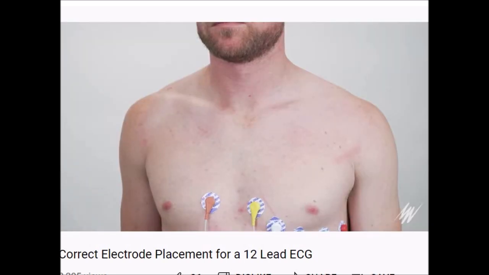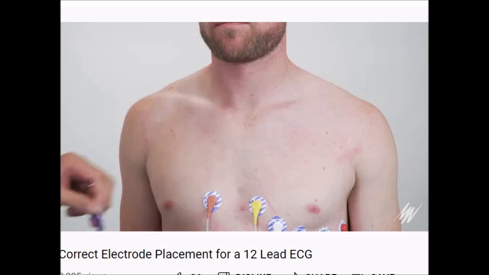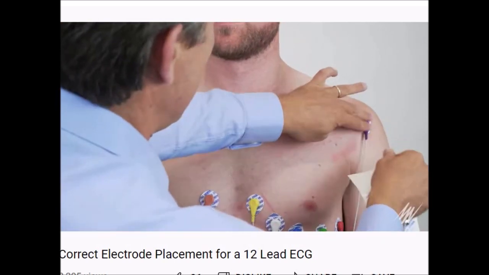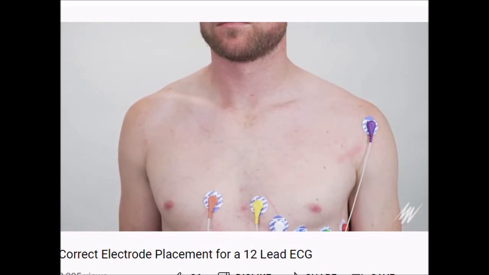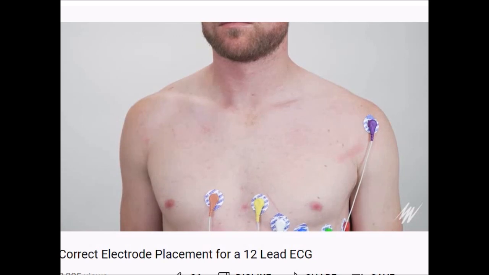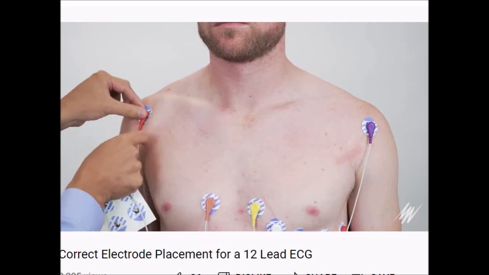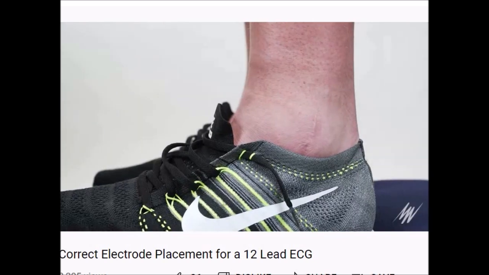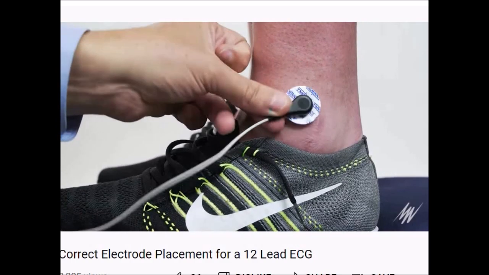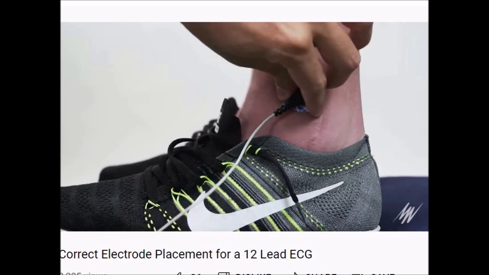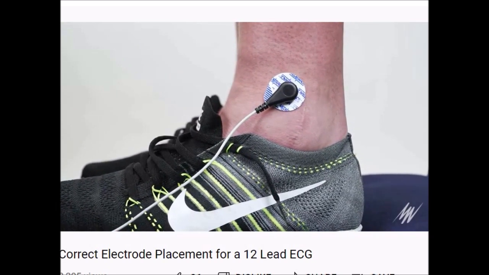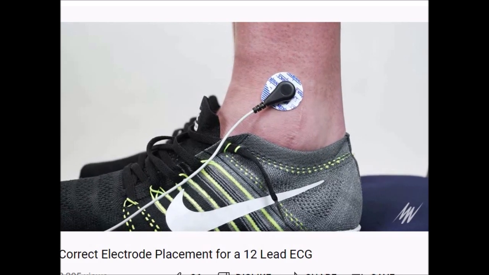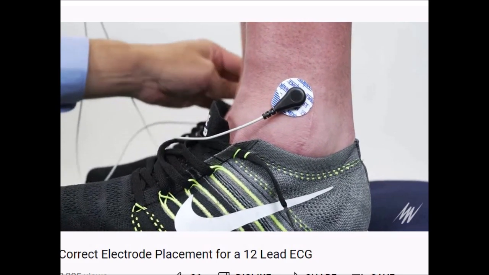Right, now we're going to stick on the limb leads, lead 1 and lead 2. We're first going to stick on the left arm. This is also a use and throw type. Try to stick it somewhere where there is not a lot of muscle movement, because that'll just cause EMG. Put it on the right arm. Then we can connect the left leg, which is the reference for all the augmented leads. And lastly, we stick the common electrode, which goes to the ground input on the octal bioamp, on the right leg.